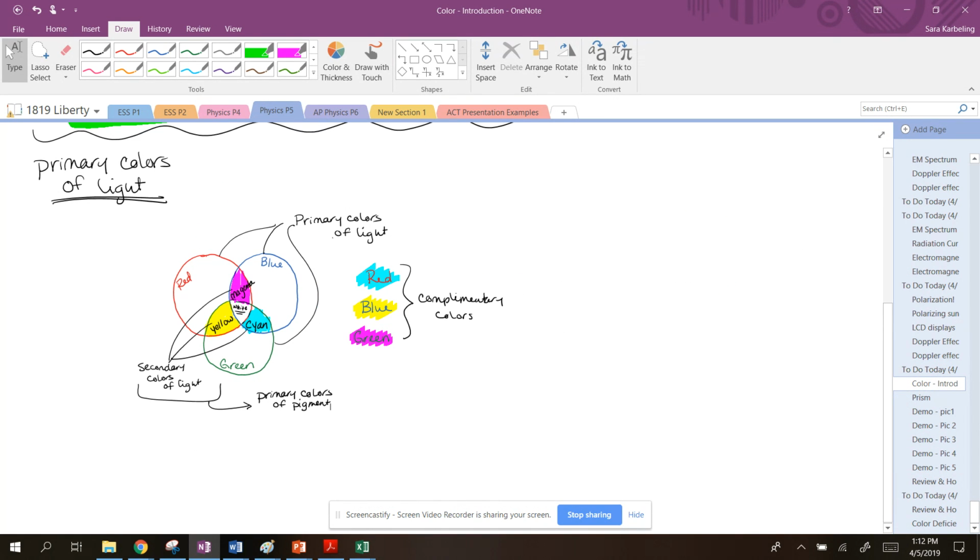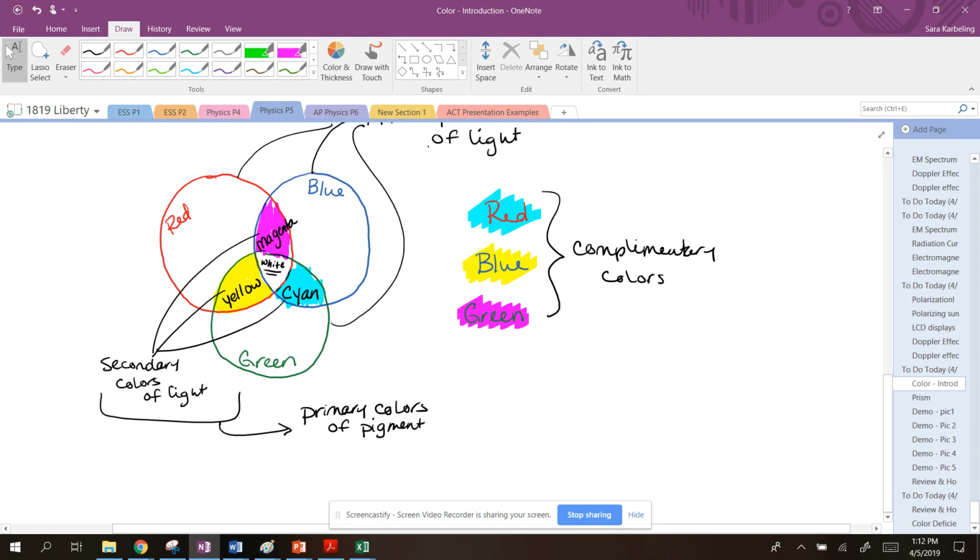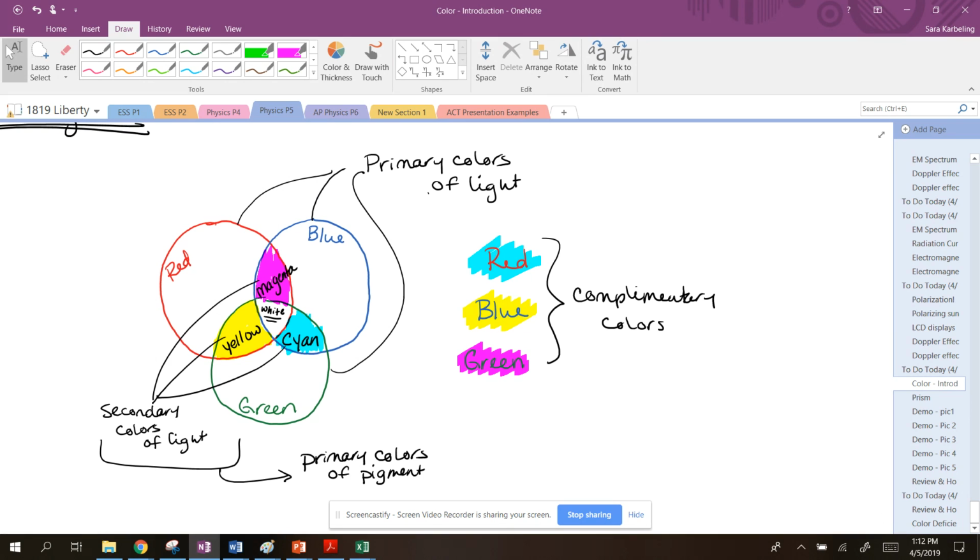With some colors, right? We looked at the primary colors of light. Remember, we shined those lights up at the front. We talked about the fact that yellow is not a primary color anymore, is it? It is not of light, but it is of pigment. And I think that's kind of where we ended yesterday. Is that right? Okay.